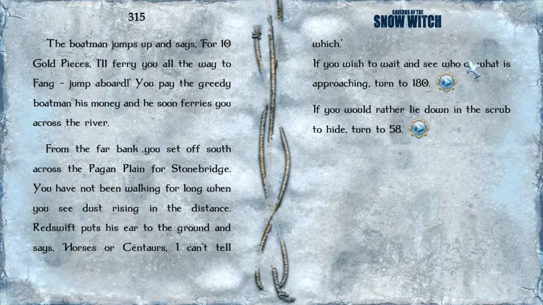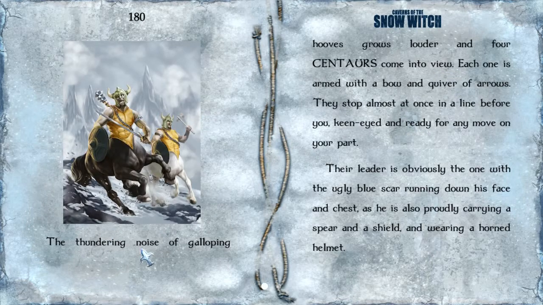You wish to wait and see who or what is approaching, or would you rather lie down in the scrub to hide? No, we just took on the Snow Witch. We don't hide. The thundering noise of galloping hooves grows louder and 4 centaurs come into view. Hi, guys. You don't look friendly. Each one is armed with a bow and quiver of arrows. They stop almost at once in a line before you, keen-eyed and ready for any move on your part.